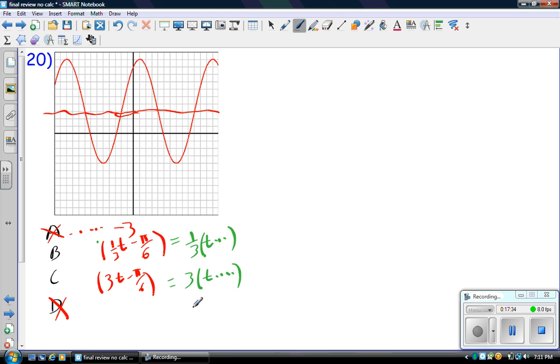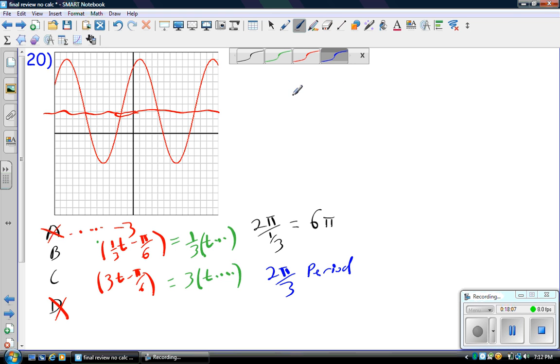Now remember what these numbers mean. This is not the period of the function, but what this means is 2 pi divided by 1/3 is the period of this function, which you'd multiply by the reciprocal, flip it, you'd end up with 6 pi. For this other one, for choice C, it's just 2 pi divided by 3. So, period down here. And here's the period for choice B. Now, looking at it, it's pretty obvious which one's going to be correct, but let's just double check.